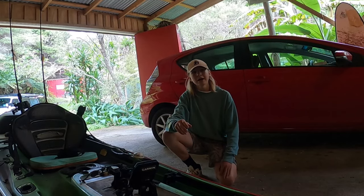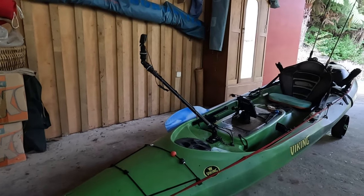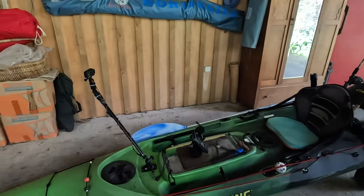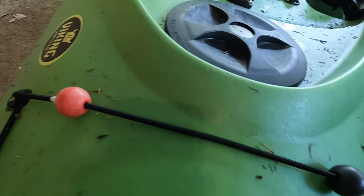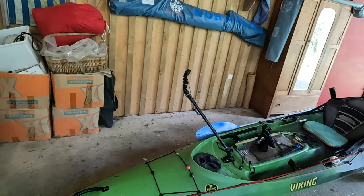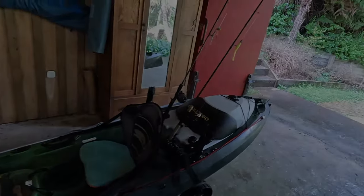All of my savings from about four years of doing house chores went into this boat and it was a very good investment. I'll start at the bow and give you a full rundown of the setup. As you can see, the kayak is pretty streamlined and there's not much happening in the way of gizmos and gadgets — that's for one very good reason. What I've found over the years is the more streamlined the better; all your systems need to be in check so everything goes smoothly.